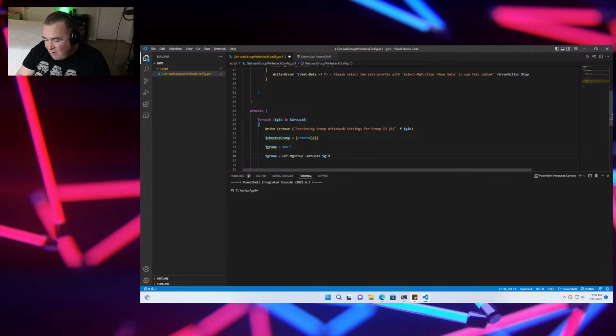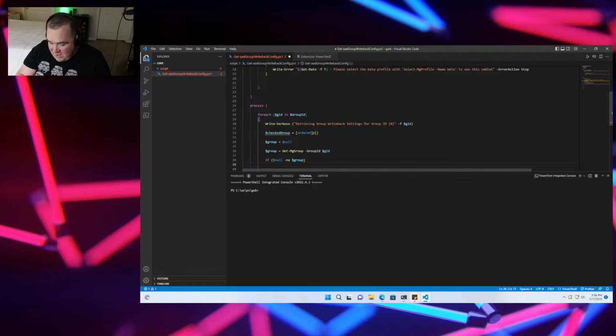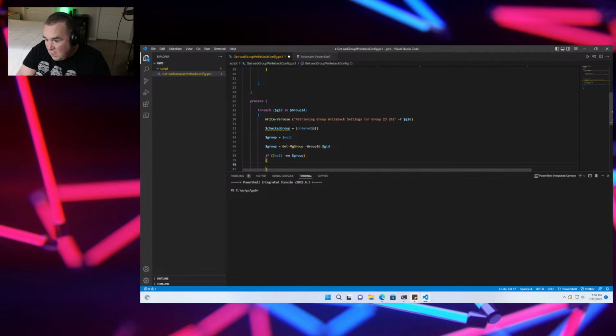I could wrap this in something checking to see if I have an error, but in this case, I'm checking that I don't have null results, because maybe the group ID, for some reason, is not there. So we're going to say if null not equal group, because remember, I set it above, and if we had an error or it was not found, I expect that there will be no object coming back.